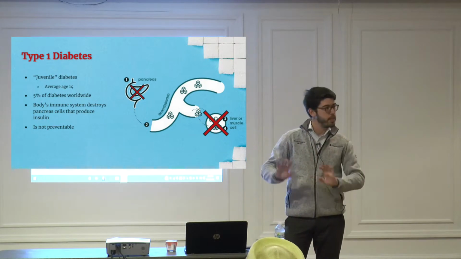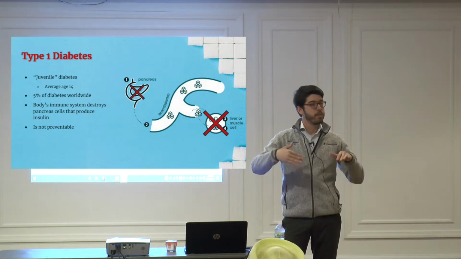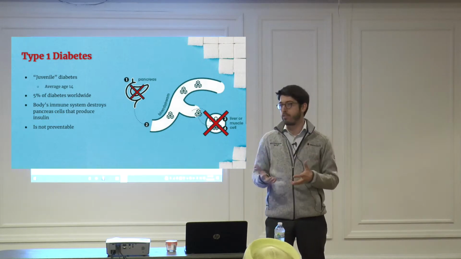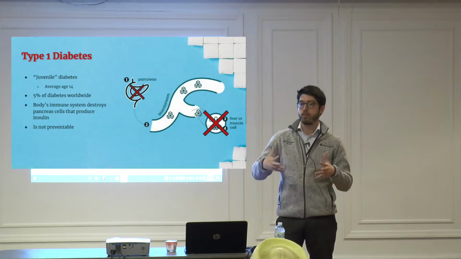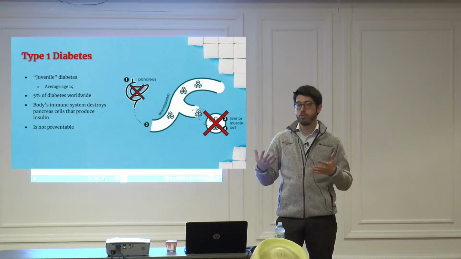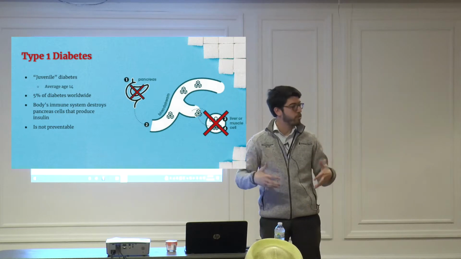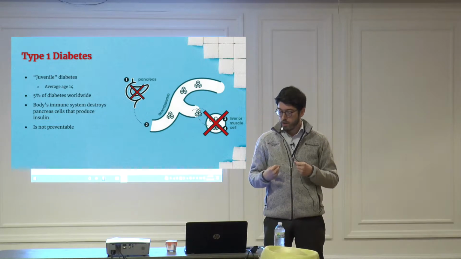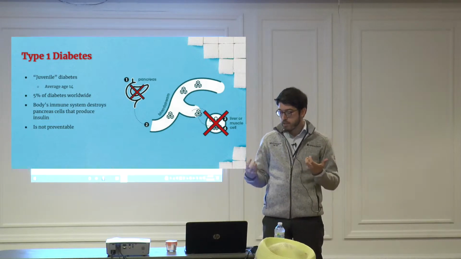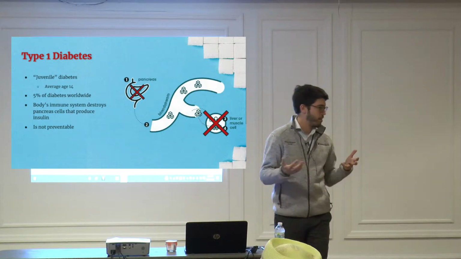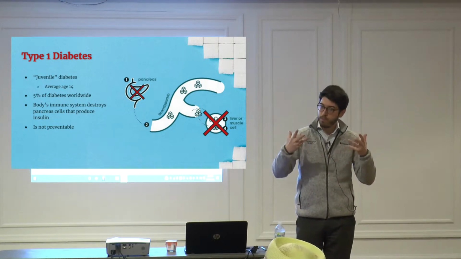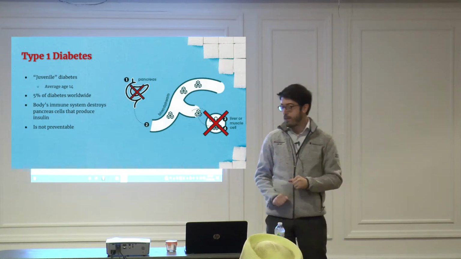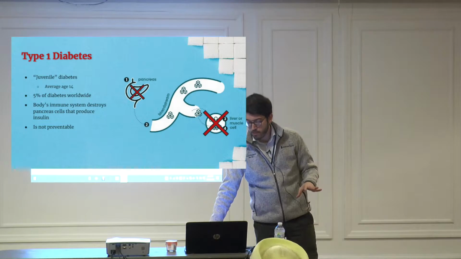What happens in this type of diabetes is that your own immune system starts attacking the cells in the pancreas that create insulin. So your body starts not to be able to make enough insulin, and then you have a buildup of that glucose in your blood because you don't have the insulin needed to deal with that blood sugar. One of the important things about this type of diabetes is you can't really prevent it because it's not just genetic, but it's autoimmune, and it sort of happens without us knowing. There's no way to prevent this, but there are ways to treat it. So that's the first kind of diabetes.